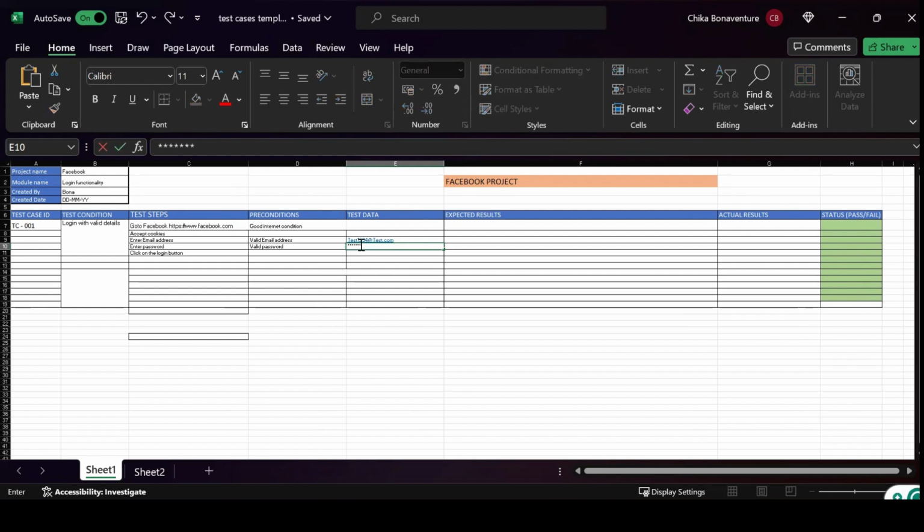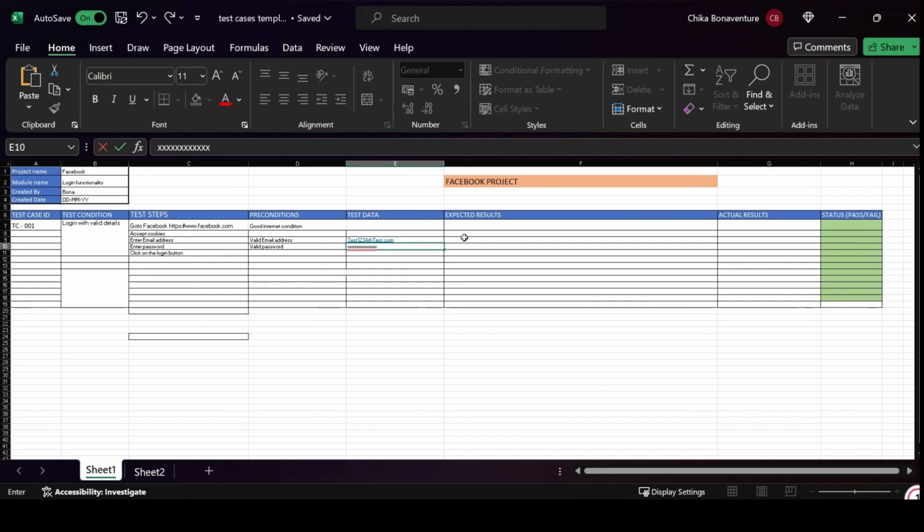I'll just put stars to hash it. So that is the password you will enter.